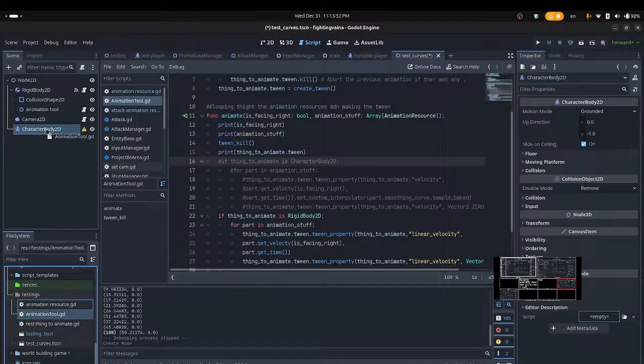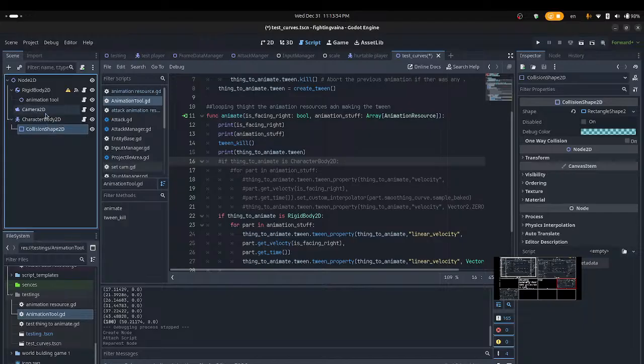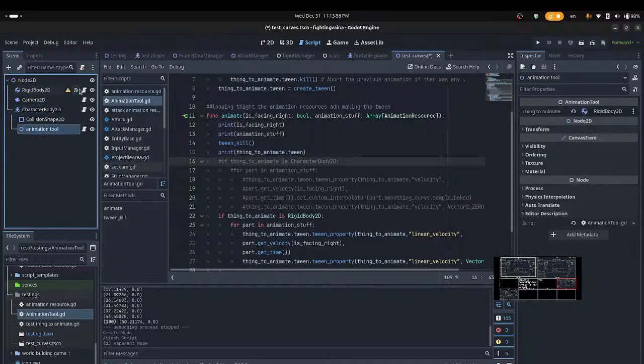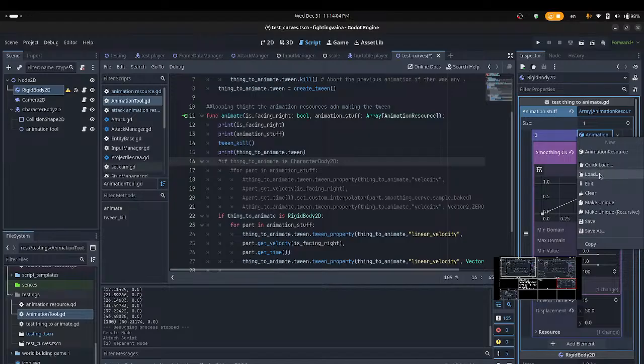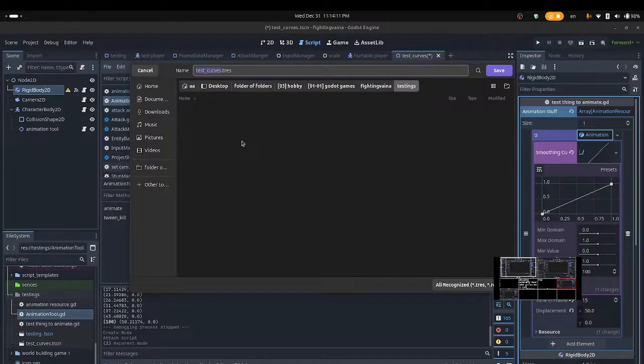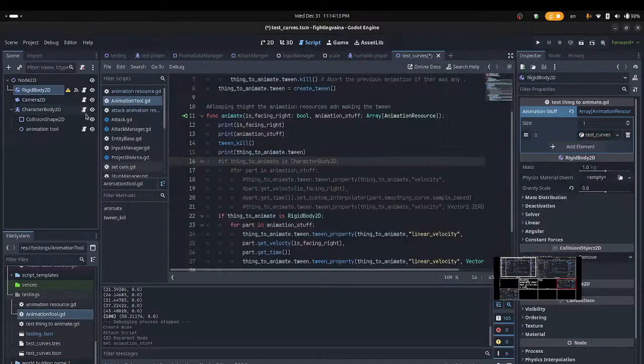Best thing to animate. Add one of these. Add one of these. Go to this thing. Type. That's things, yeah. Go to the character body.